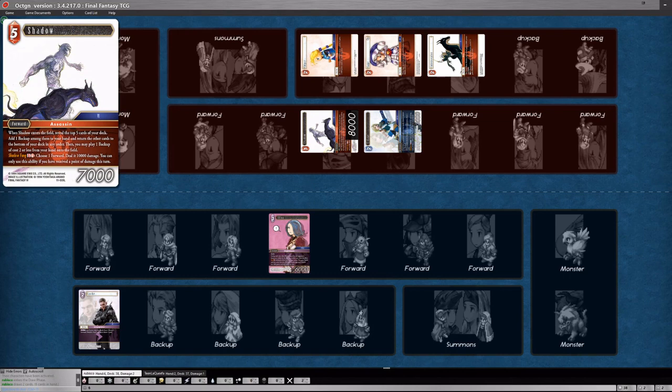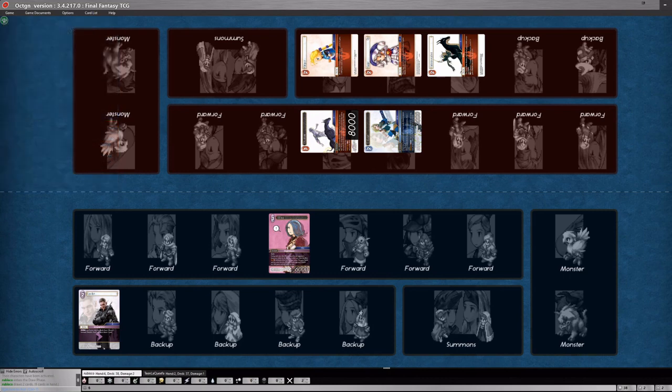Shadow's special. Choose one forward, deal 10,000 damage. You can only use this ability if you've received a point of damage this turn. Now, that's actually pretty easy to get done whenever you're playing the 6 engine, since we have Dataluma and Sabin out now. Alright, it's going to be Earth Lightning.